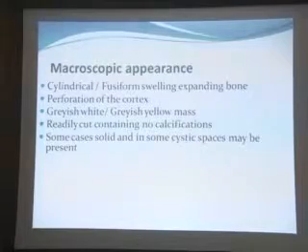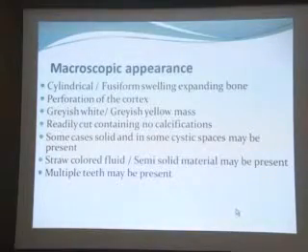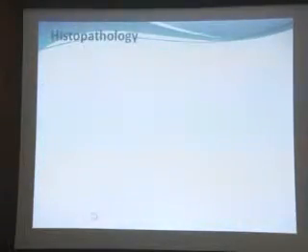We have seen in the radiographic presentation that there was a multilocular radiolucency. So when we see the macroscopic appearance of this lesion, there may be solid as well as cystic areas. Just remember this point: in some cases solid and in some cases cystic. This has to be correlated with the histopathological presentation, which I am going to show you later. If there are cystic spaces, some content has to be there, so a straw colored fluid or semi-solid material may be present in the cystic component. If it is related to impacted teeth, sometimes multiple teeth may be present.